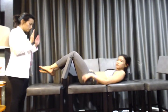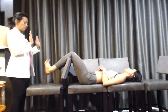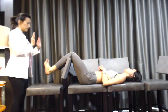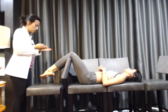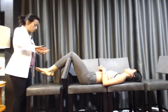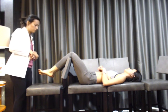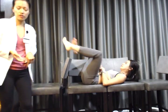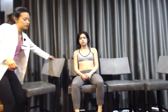So point your toes to the ground, okay? And point your toes to the surface, the ceiling. Now, invert your ankle towards each other. And evert your ankle away from each other. Okay, good, thank you. Patient has full active range of motion to her ankles.